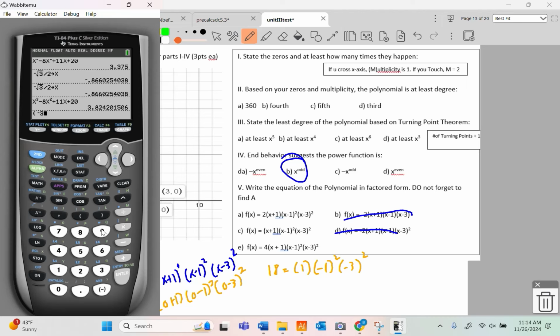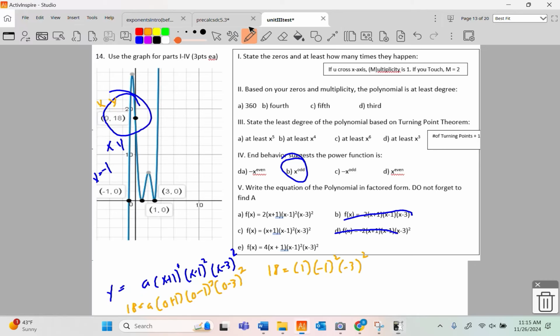I don't know why a 16, 17, 18-year-old doesn't realize that a negative squared is positive. I don't know what kind of disconnect you're on. I don't know how many times you got dropped on your head when you were a kid, but you ought to know that. Something's wrong with you.